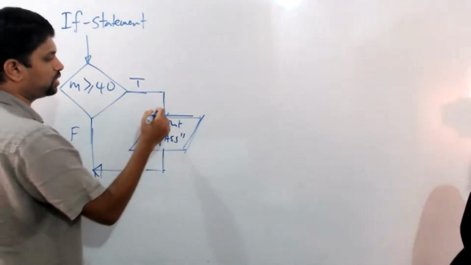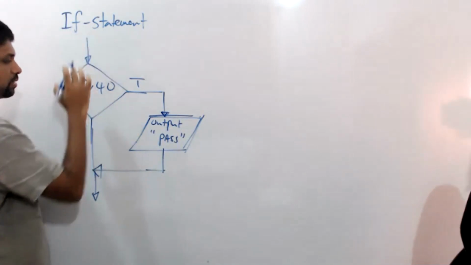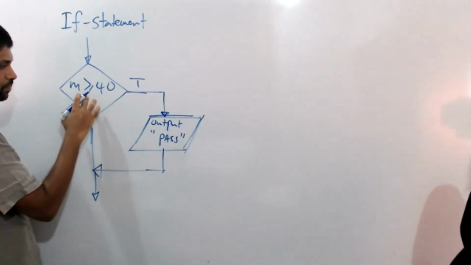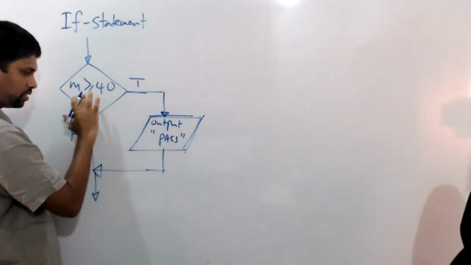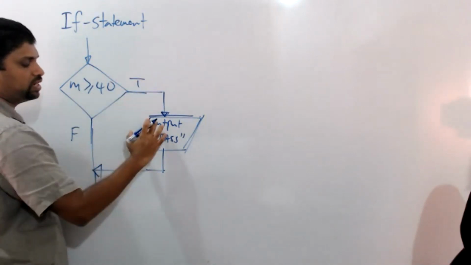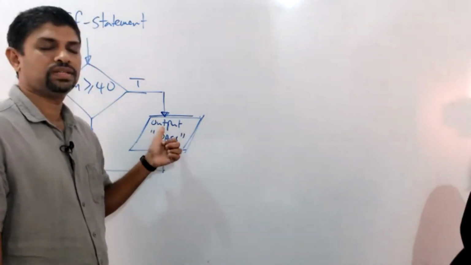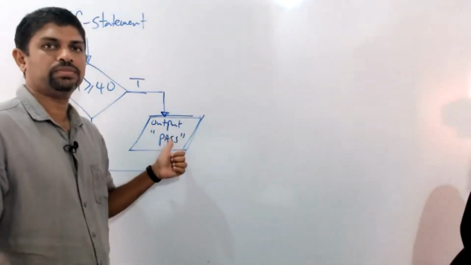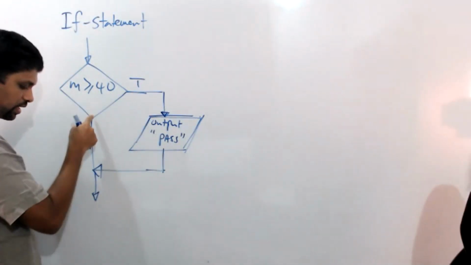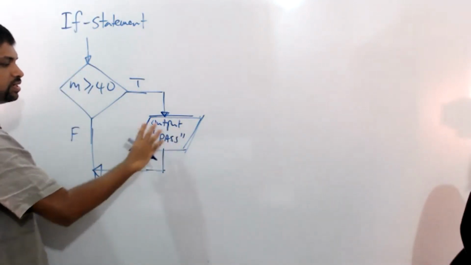In that place you can draw this flow chart, right? So here in the if statement, we have a condition, m greater than or equals 40, right? Depending on whether the condition is true or false, if the condition is true, then the pass and congratulations statements will be executed. These commands will run. Otherwise these commands will be bypassed, and the program flow moves on without running these two statements.